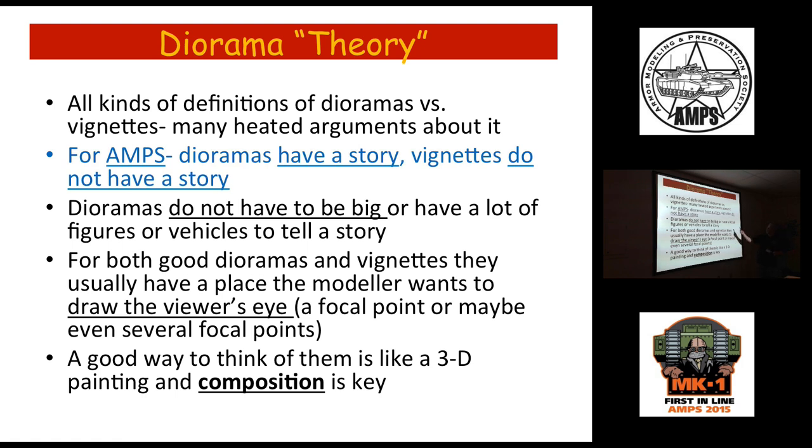Yes. Okay. All right. So for both good dioramas and vignettes, you also have to draw the viewer's eye. That's what you're after. They shouldn't have to wander all over your piece going, I don't get what's going on here. They almost intuitively, the way you design it, will put their eyes exactly where you want it. There's a number of ways to do this, but the way to think of it is like a three-dimensional painting. Look at the front of the piece you're working on or designing and say, what would this look like in a painting? If this was hanging in a museum and somebody just took a picture of it, would they understand it? Does it have good balance?